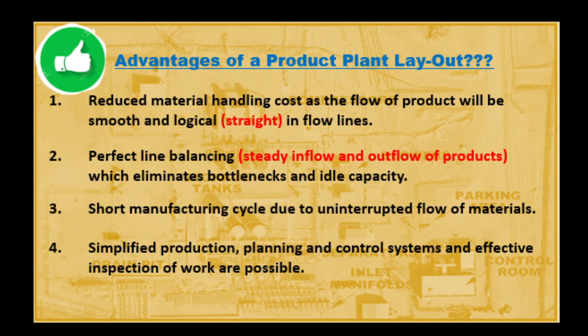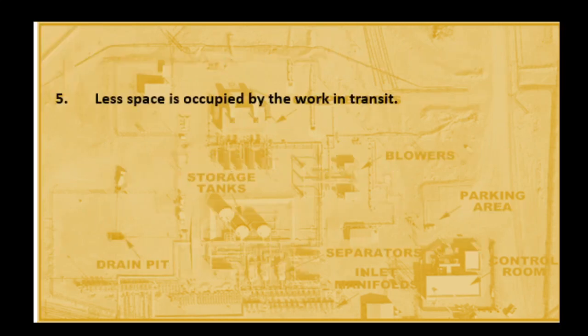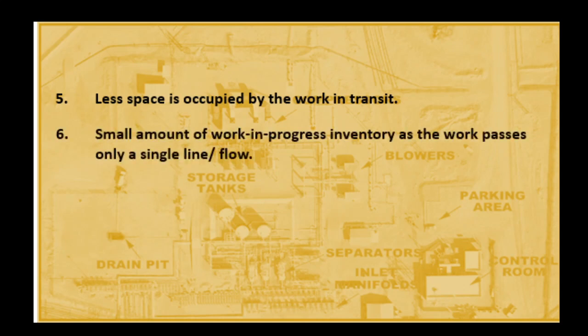Kahit gumagamit tayo ng mga special purpose machine, the production is actually simplified. Yun yung pinaka main or overall goal natin, no? So in this case, mas madali tayo mag-inspect ng mga possible works. So fifth one, there's less space occupied by the work in transit. However, maliit na yung space na inoccupy ng work na gumagalaw.